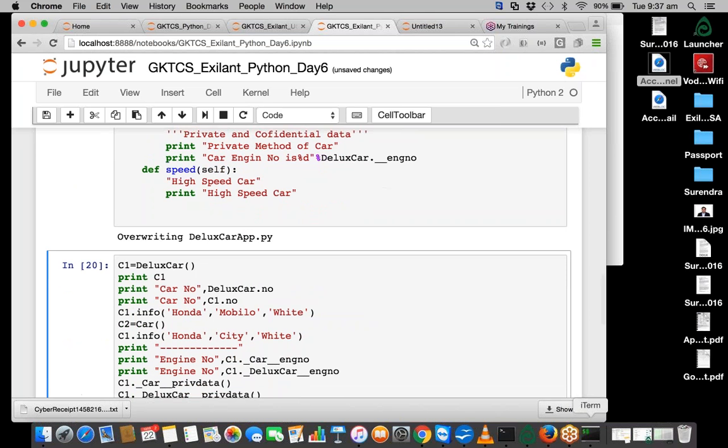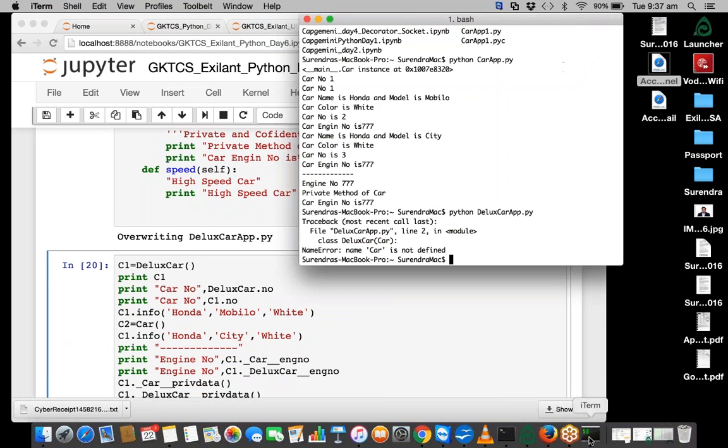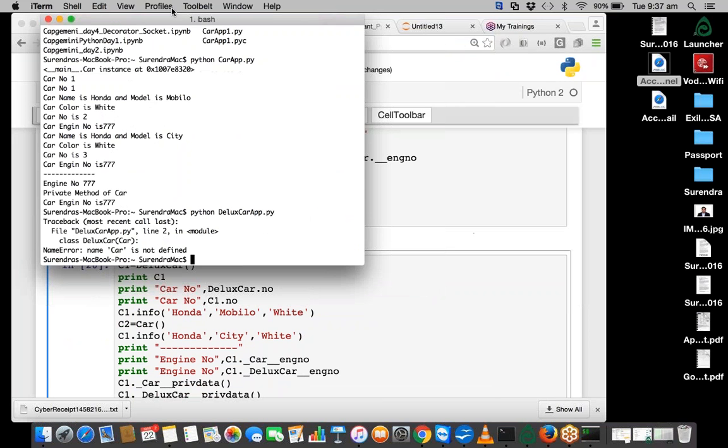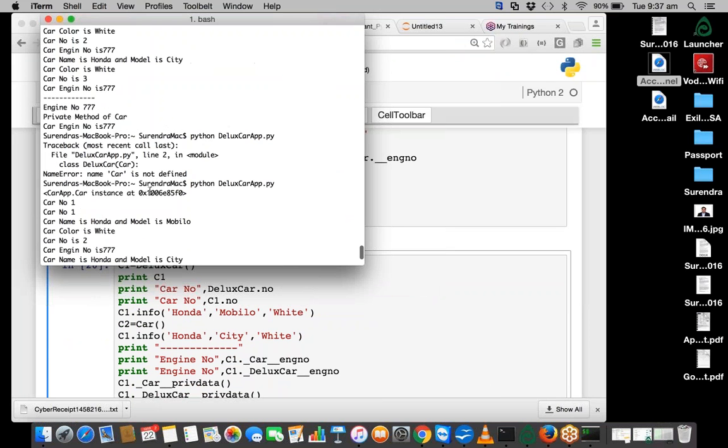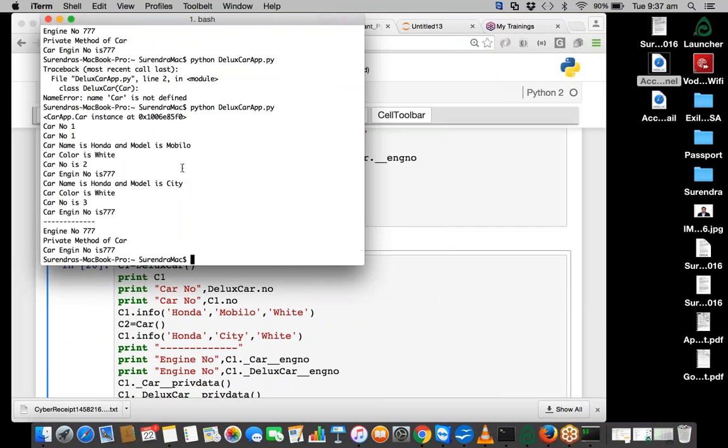Now test it. What happened? Let us see. Working, right? Deluxe car app, whatever is written, I'm able to see all of this. But whatever I'm able to see is something which is there in the case of your car application, right?